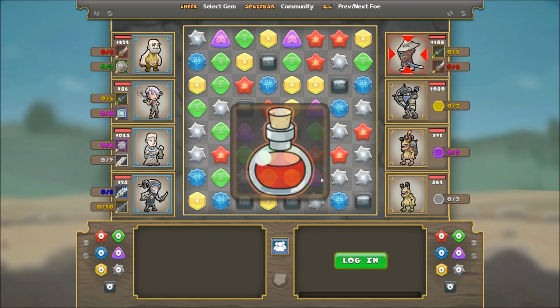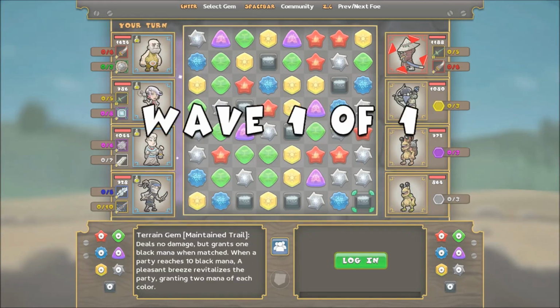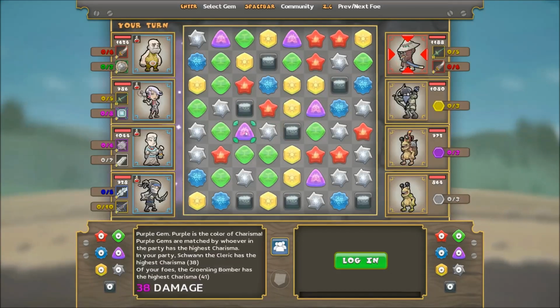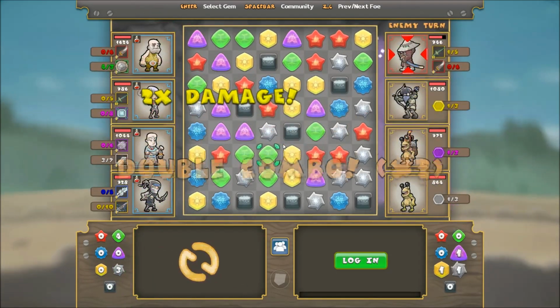Let's go through and take a look at a level here, and I'm going to quickly jump out because it's louder than I expected in the actual game. So what you expect for match 3, you match the stuff up together, and then you do damage, you get combos.